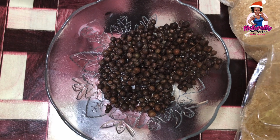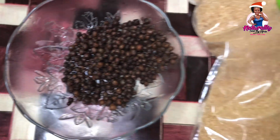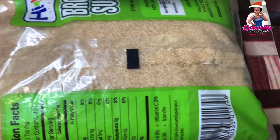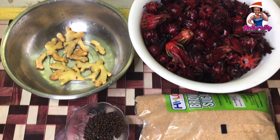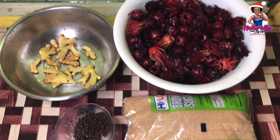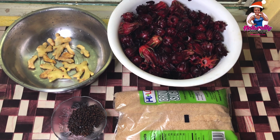So the ingredients I'll be using for today are 2 tablespoons of pimento seeds. I'll be using sugar to taste. For this case, it'll be some brown sugar. You also have the option of using granulated sugar or honey. I'll also be using 1/2 pound of ginger. This has already been scraped, washed, and will be crushed for the drink.